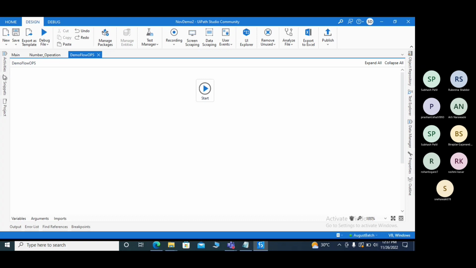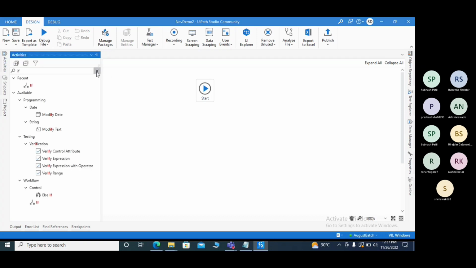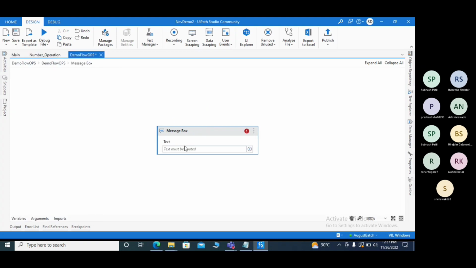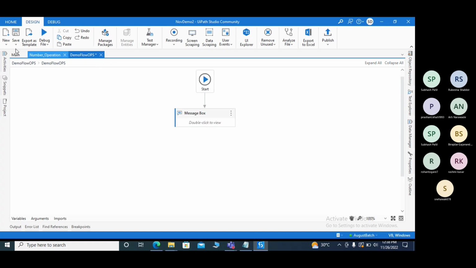If you want to display a message in flowchart, you drag the message box, hold it nearby the start button and drag. Automatically it will be connected to your start button, and you can put any message, hi. And to run the workflow, as we already discussed, you have to click on run file in place of run or debug.